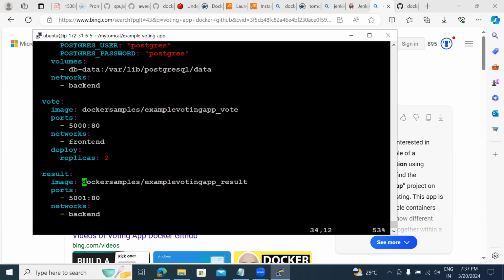They already built one image and pushed it to Docker Hub, and that image they have used. But now what we have done is we built our own image. When we build that image, you can give it instead of this docker sample example voting app. I think we have given my voting app with the tag 1.